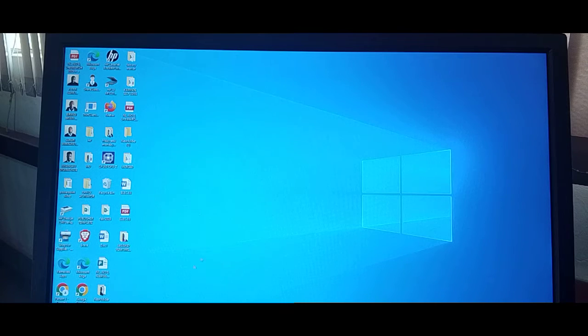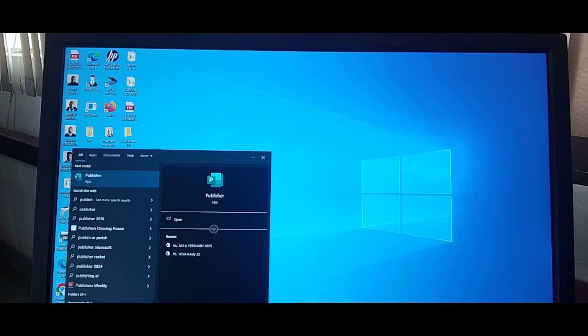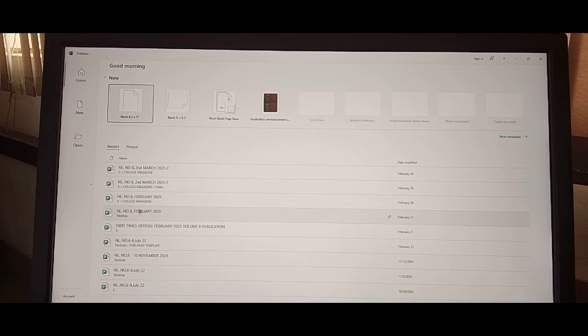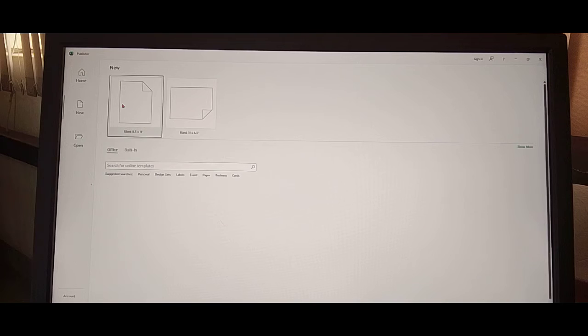So the first thing we do is to open Microsoft Publisher. I'll just type Publisher, and then I click on the app. This is what you get to see when you open Microsoft Publisher. I'll click on new, and then I say a blank presentation. Maybe we want to design in portrait, or we want to do in a landscape. So you'll choose amongst these two.